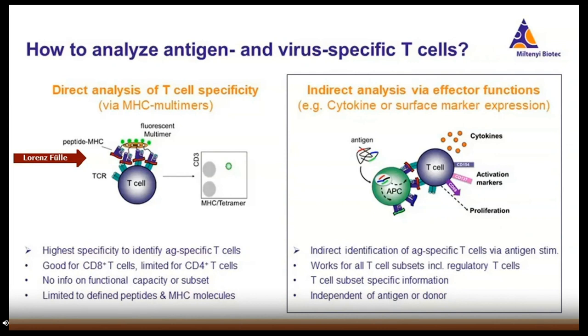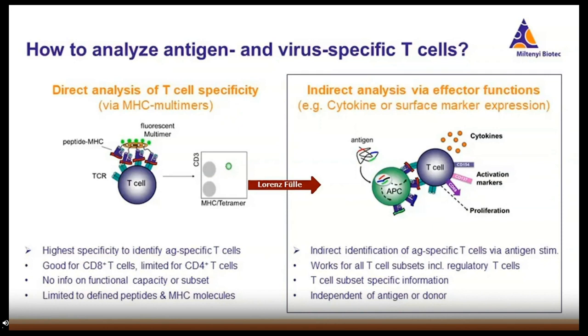And then second, there are the indirect analysis methods. And here, more functional parameters, such as, for example, the expression of certain activation markers or cytokines, but also, for example, cytotoxicity or proliferation can be analyzed. So you have to understand that these are indirect readouts for T cells that were stimulated, for example, with a specific peptide antigen. Suitable activation markers that could be analyzed are, for example, CD69, CD137, or CD154, or also cytokines like interleukin-2, TNF-alpha, or gamma interferon.